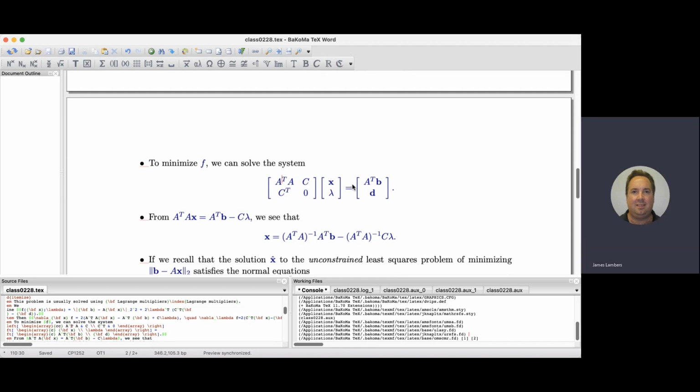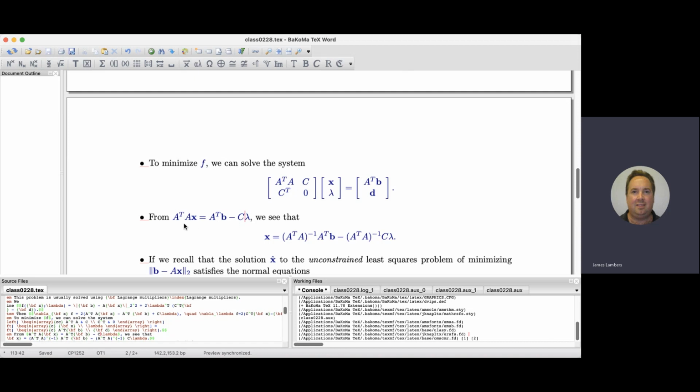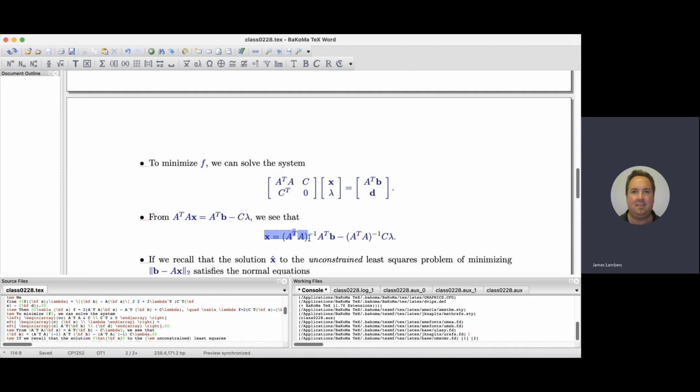So what we do is, when we write out the system of equations, this is what we get from the first block after some rearranging. Basically, it's like we're solving the normal equations, but with an extra term added on the right-hand side. If we write out the formula for x from here, keeping in mind that we don't know what lambda is yet, notice that this first term is a solution to the least squares problem with no constraints. That's just a solution generated by the normal equations.